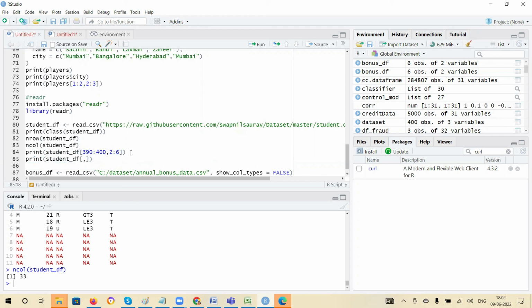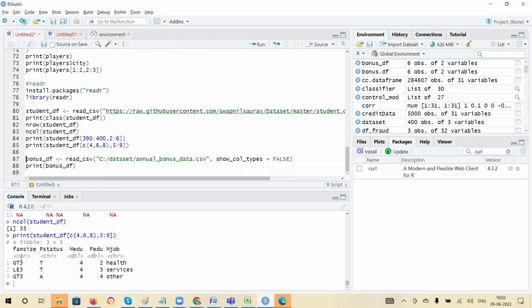See, when you give one value, 4, it will give you the 4th row. 4:9 will give you rows 4, 5, 6, 7, 8, 9. I want 4, 6, 8. Multiple values, how do we give? We give multiple values using a vector. So you have to say c(4, 6, 8). And here I want columns 5 to 9, so 5, 6, 7, 8, 9.